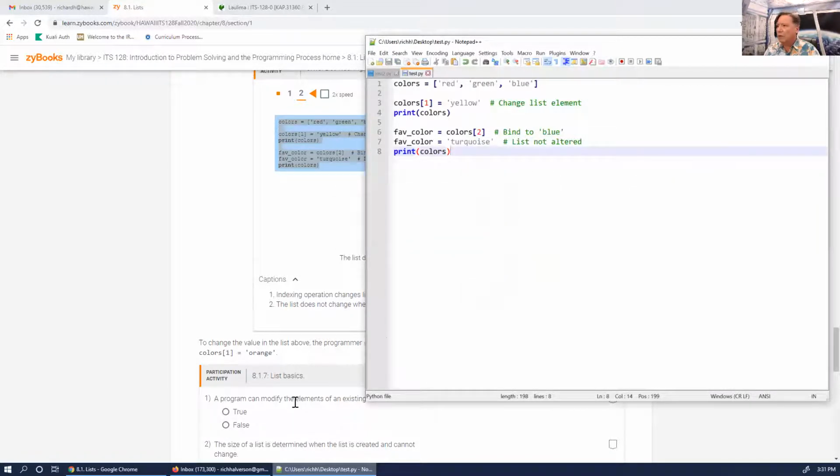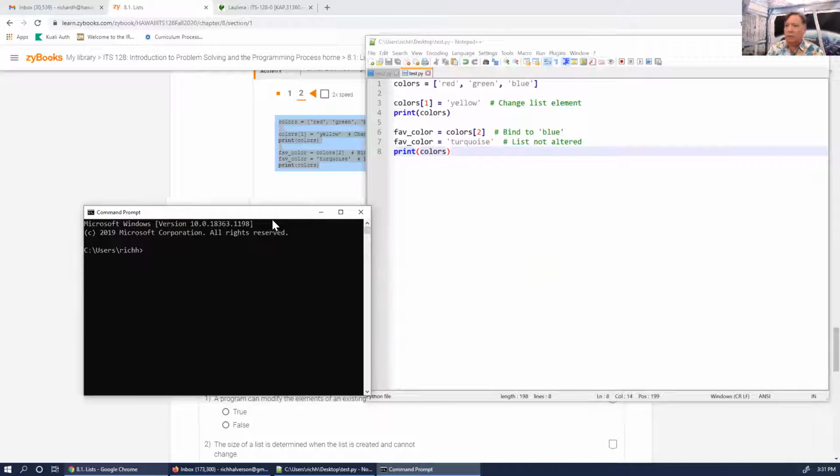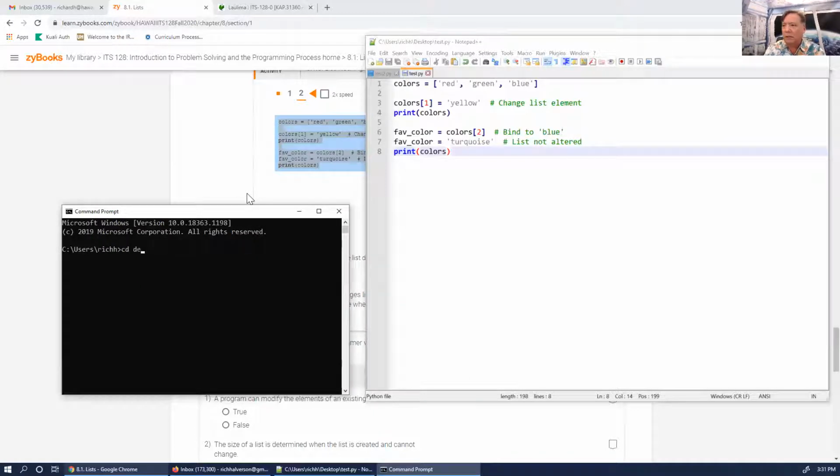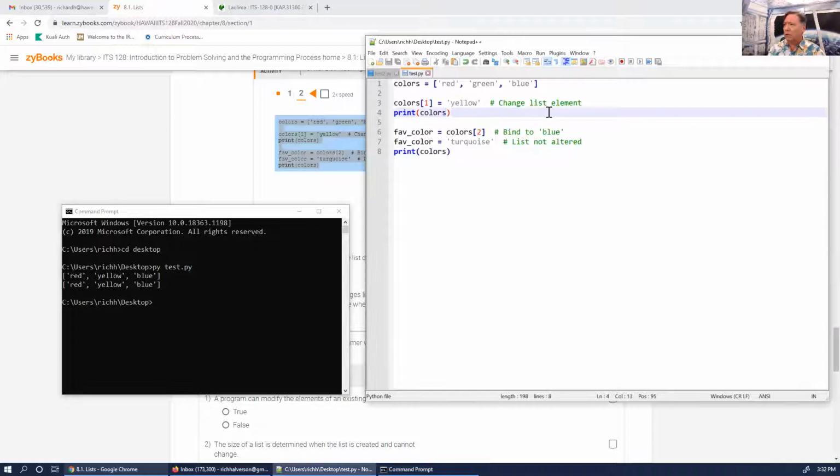Let me run this just to see if it works like it says. cd desktop, py test.py. Okay, it does that. Now I'm going to do this.